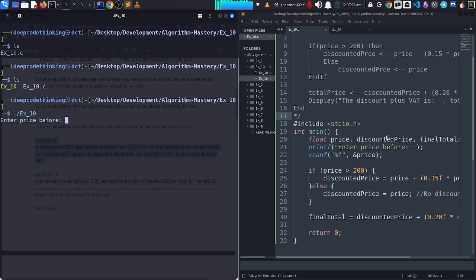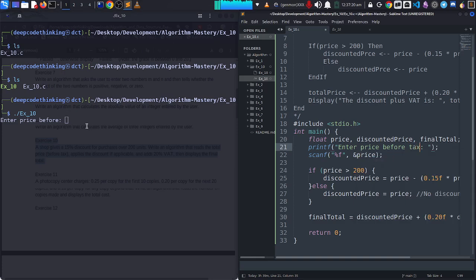Here it was supposed to say before tax, I made a mistake. I'll have to compile and run again, but anyway, let me continue from where I am. So the price, let me say 300 or 250. 250, like this.